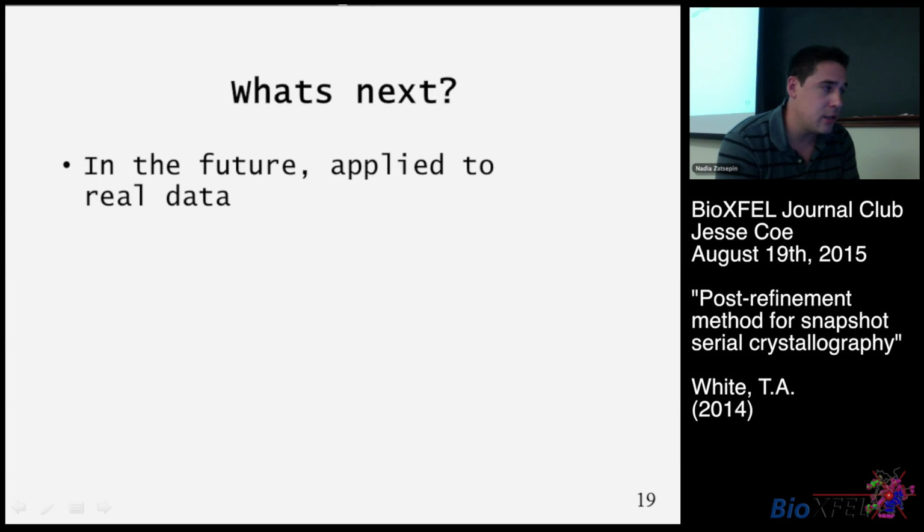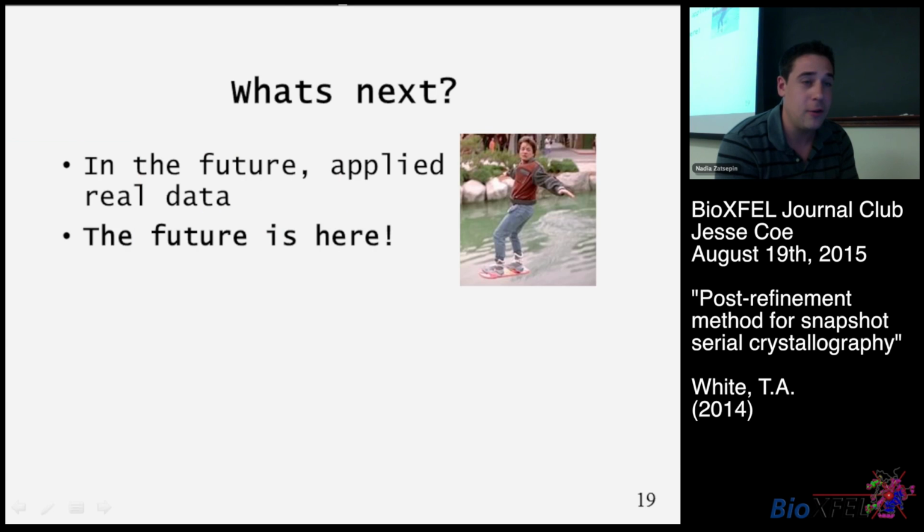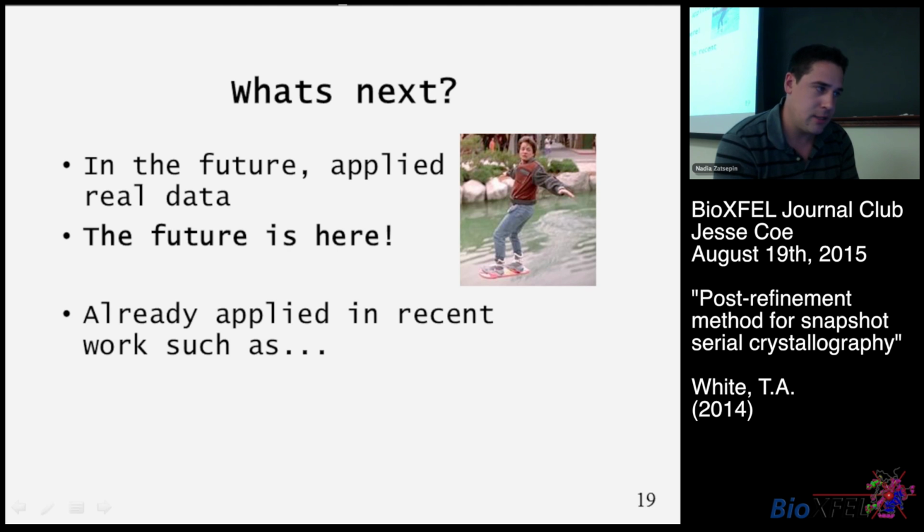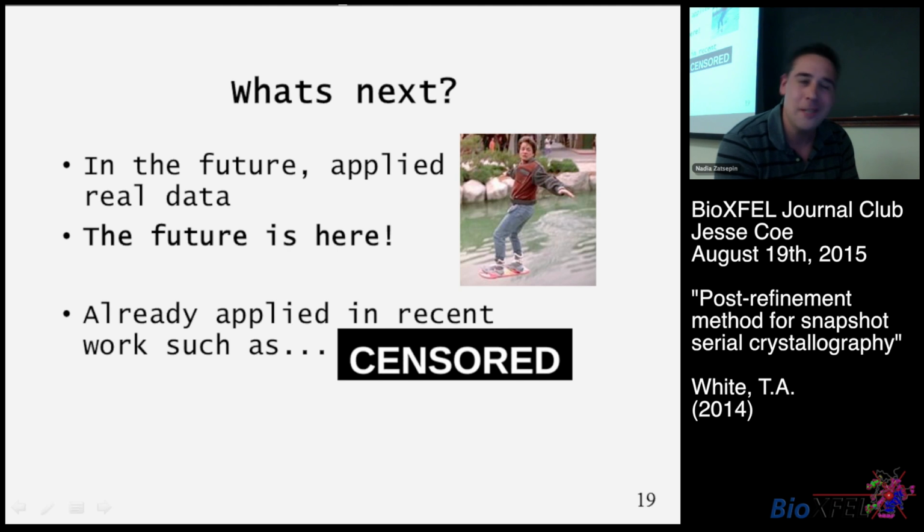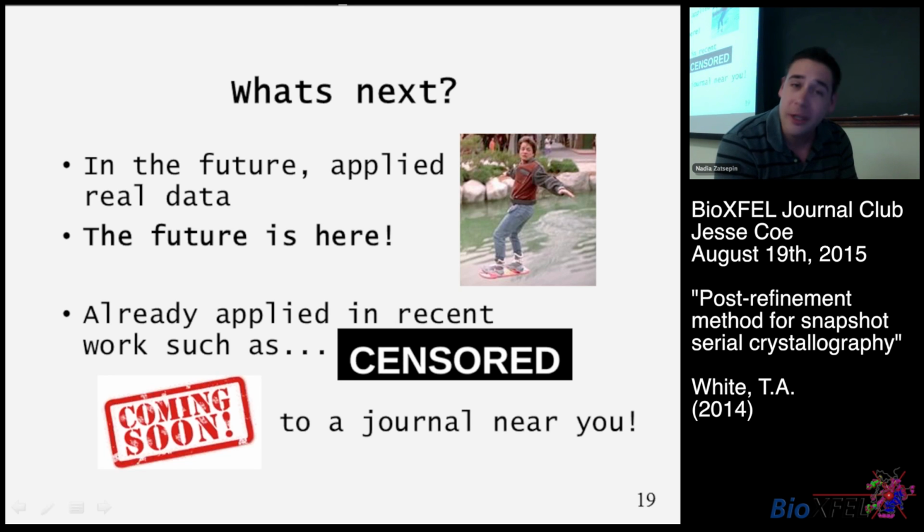So what's next? They mentioned in the paper that in the future, they want to apply this to real data. But it turns out that this was written in 2014, so that would mean that the future is already here. This has been implemented in some data sets already. People have been using it. It's one of the tools within the crystallography suite, and it's been applied in some work, but none of it has been published yet. So I'm not able to speak of any of the ones that I know of, and I'm sure there's some that I don't as well. But it should be coming soon to some papers near you.